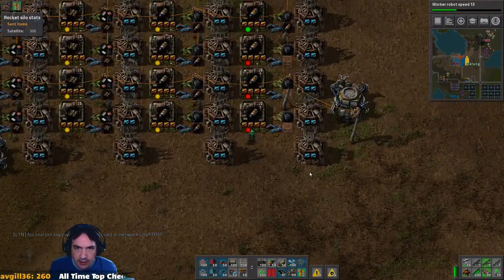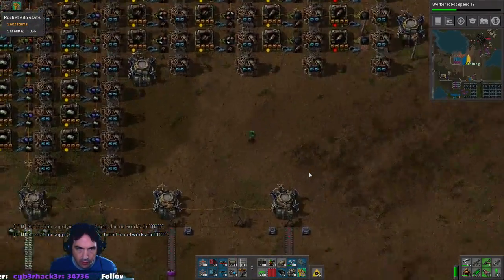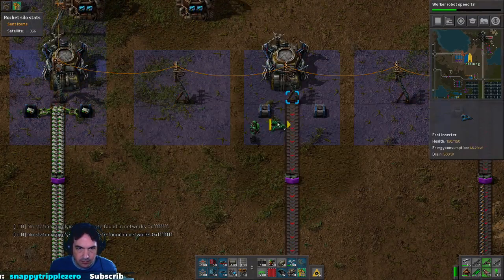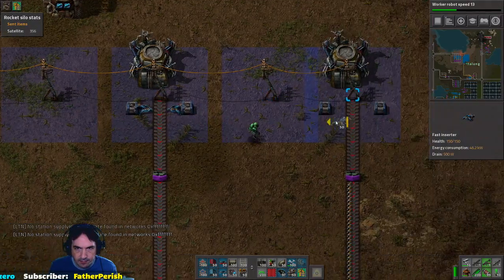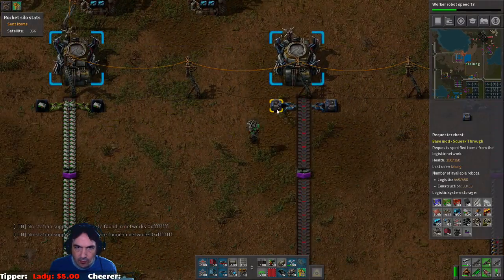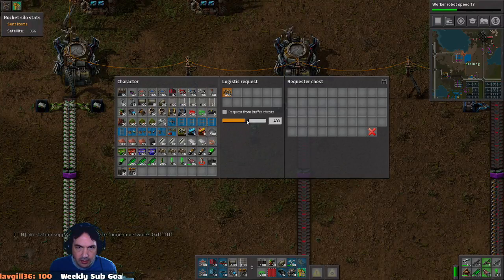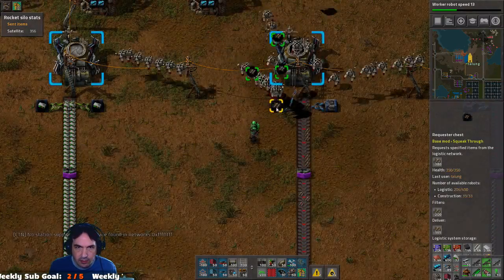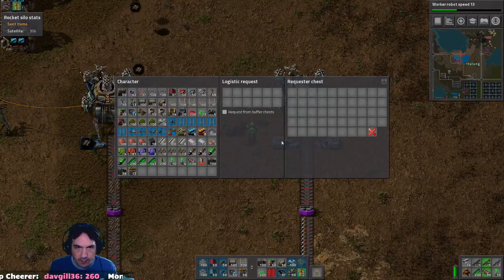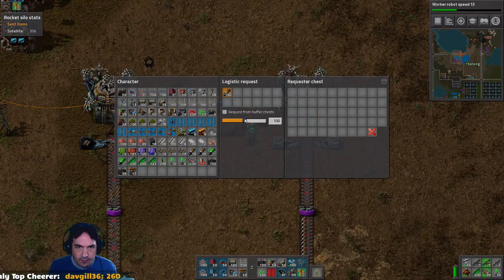Oh, so I actually need more blocks. Oh, so let's just do this in the meantime with these guys. Right. And what we're going to do there is we're going to require those, and I'm going to require like 200. And I'm gonna use those. I'm gonna require 200.